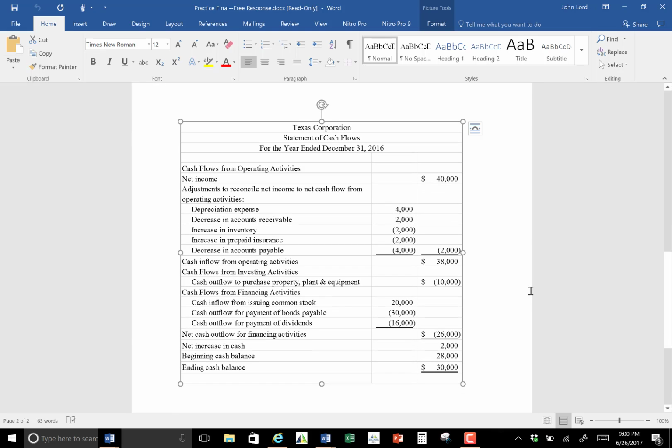Okay, hang on, guys. Time out. Wait. Let me say a couple things, because we're not going to have much time left. First off, are there any questions on the statement of cash flows? I understand that it is hard to understand statement of cash flows in an hour and 15 minutes, especially if you've never had it before. What I tried to do was fit it into that amount of time by giving you those ways to remember.